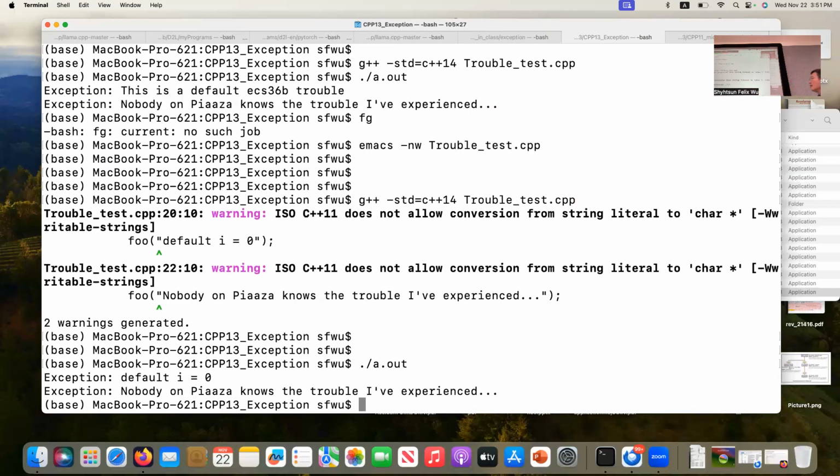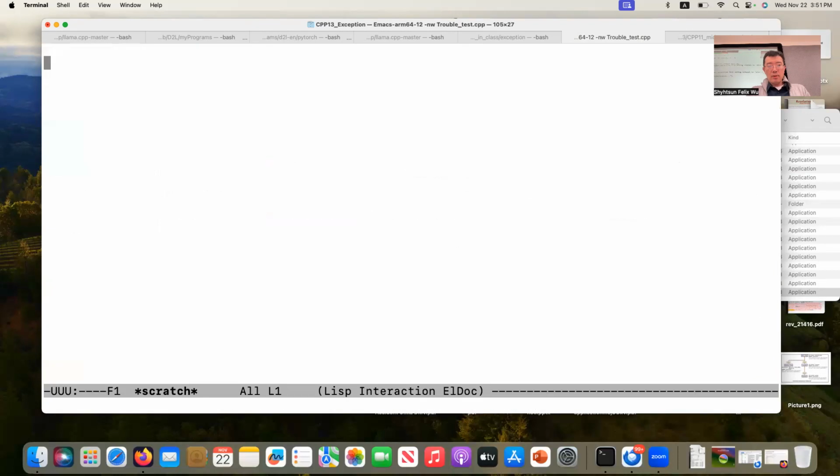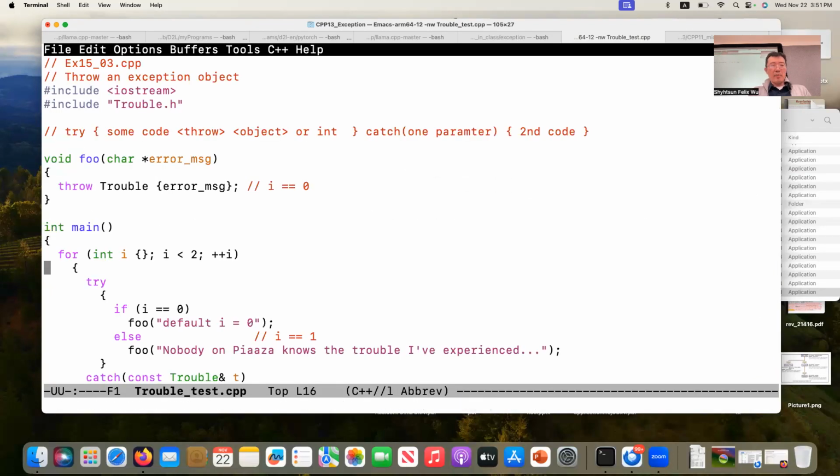So you can see that in my code, I didn't have any throw statement, but this function, the foo, is actually producing the statement I need. Okay, so let's go back to here. Let me just make sure. Okay, so you can see that this particular function main, I don't have any foo. And then I have this function code over here.